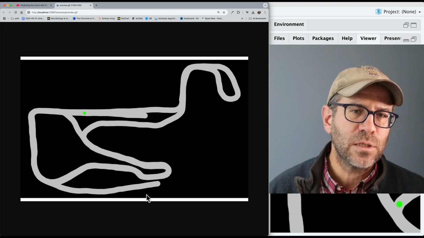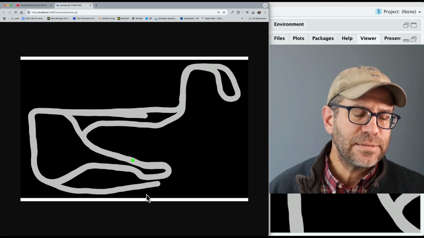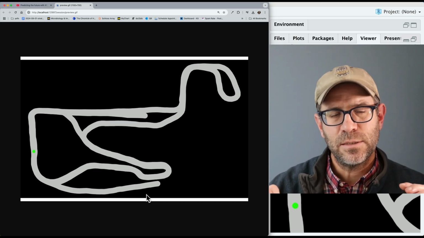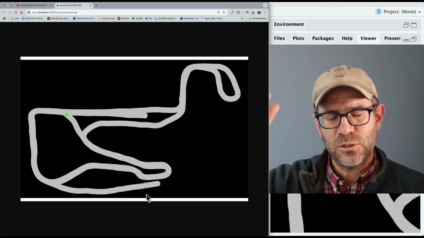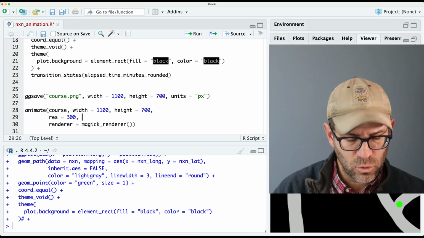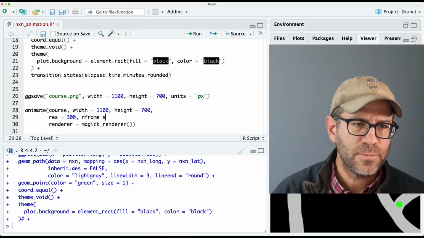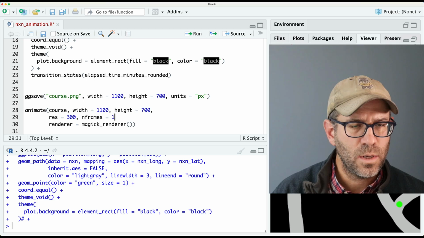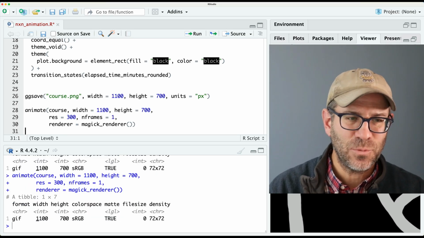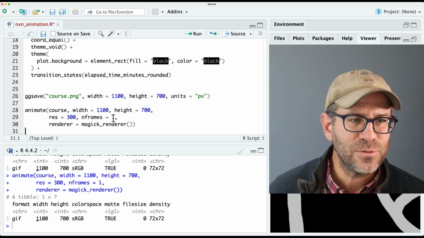And that's because we're using coord_equal, so it is changing the size of our canvas. Basically our canvas is too tall for how wide we have it. So I'm going to go ahead and only look at 1 frame, so we'll do n_frames equals 1. This should allow the rendering to go a bit faster than it normally does with however many, I think 100 is what it normally does.